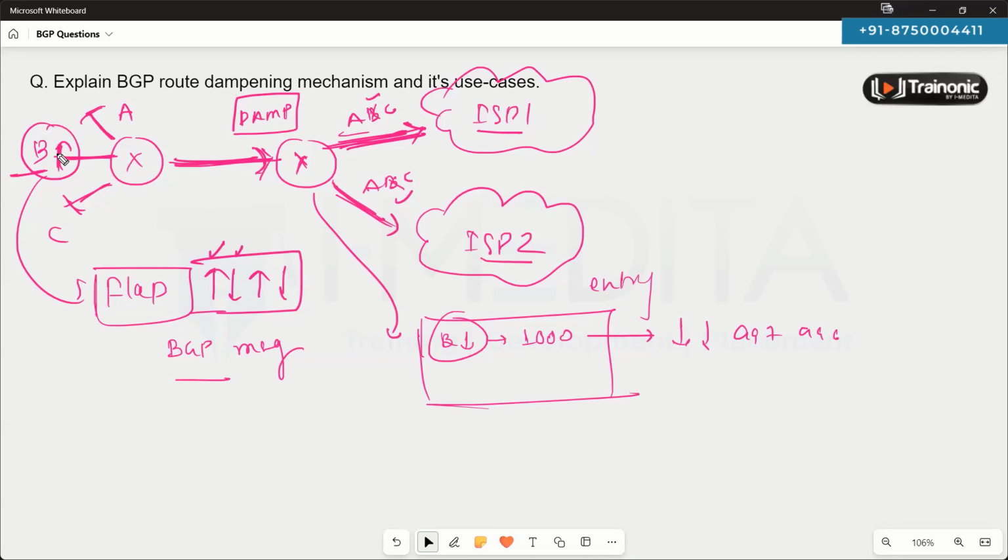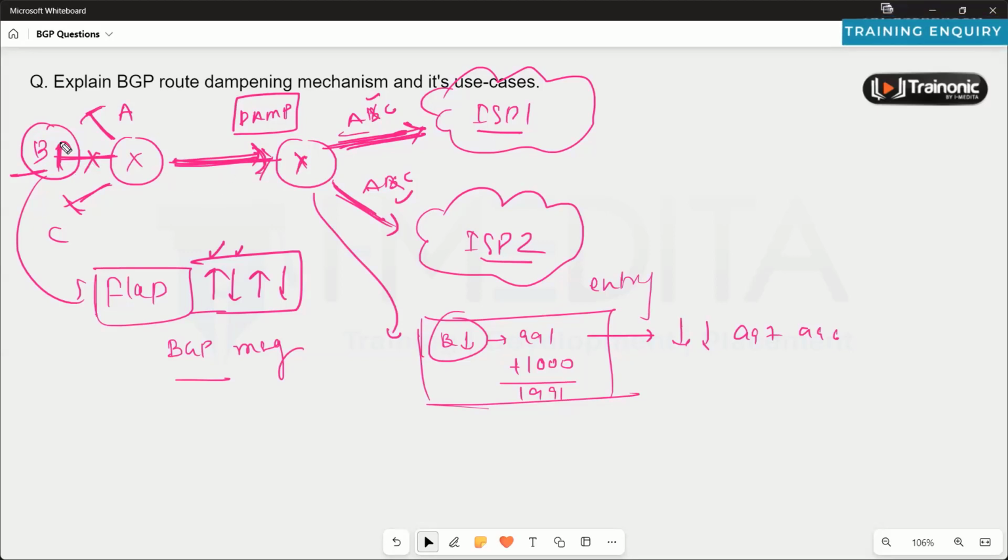Again, this prefix has gone down. Once this prefix has gone down, this device is going to add the penalty of 1000 again. So the penalty became like 2000, not exactly 2000, because this penalty was reducing gradually. Maybe the penalty had been reduced to, let's say, 998 or 991, whatever. So the overall penalty is going to be 1991. So 1000 will be added into the penalty.